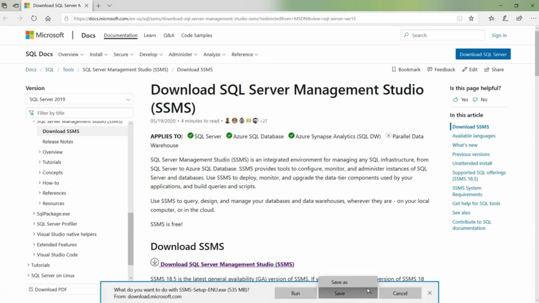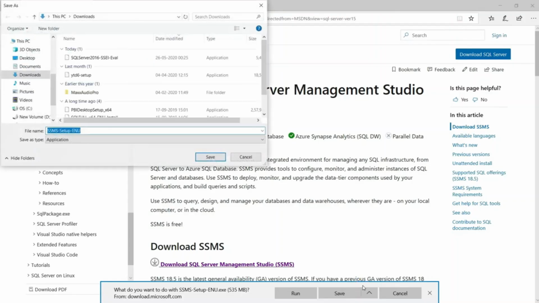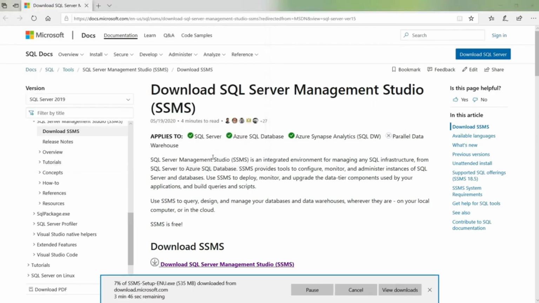Let's save it. As we can see, it is a size of 535 MB. In previous versions of SQL Server, SSMS was part of the features which used to install automatically with SQL Server installation. But since SQL Server 2016, it is a separate entity.